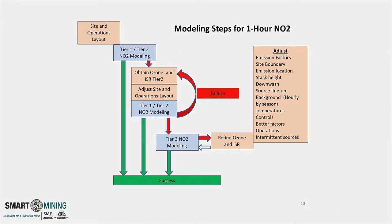If it works, you're good. Otherwise, you can make some adjustments to Tier 2, and that doesn't cost a lot, doesn't take much effort in terms of adding these different components, ozone and the ambient ratio method, adjust maybe the site layout if you had a problem, put an engine a little farther away from the boundary, for example, or raise the stack of a generator or some other NOx emitting source that you can reduce the impact at the boundary by moving it. And finally, if those don't work, then we're down here, and these are not working. Then you refit this. Finally, the worst case, of course, is to get into all these adjustments. The fence line boundary, the site location, stack height, all of these things can be revised in order to demonstrate compliance with the NO₂ standard.